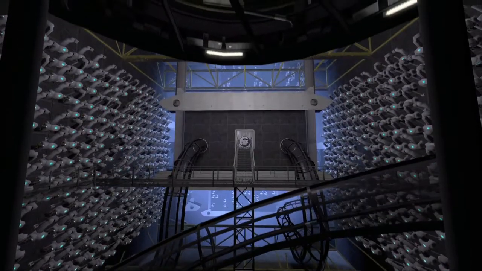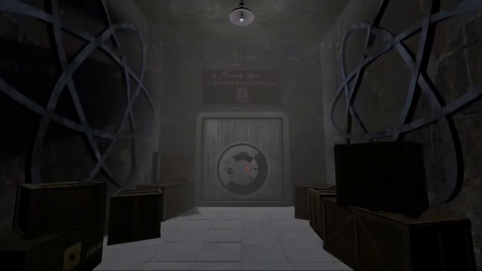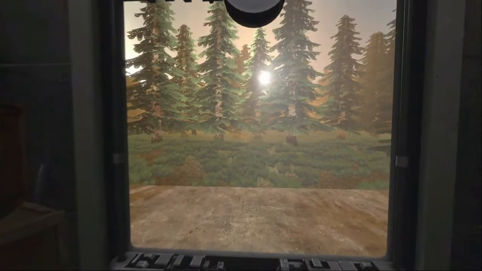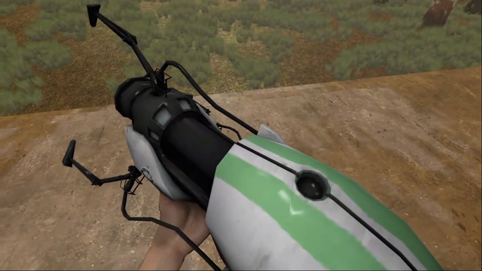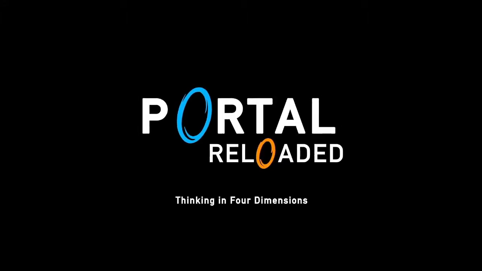And we have successfully escaped. We've made it. We are free. On the surface, in the middle of a forest. And we've lost our poor Regan's ability there. Oh, aliens. Well, that's the alternate ending.